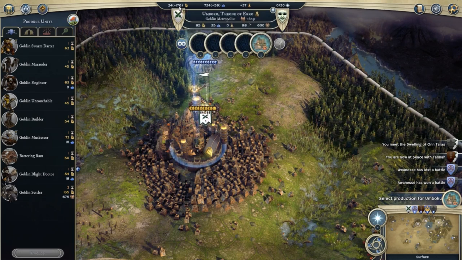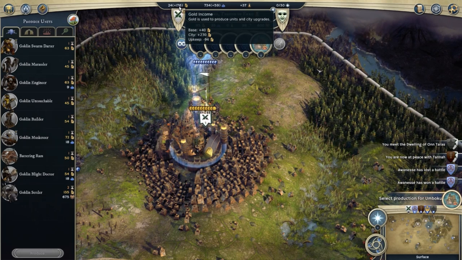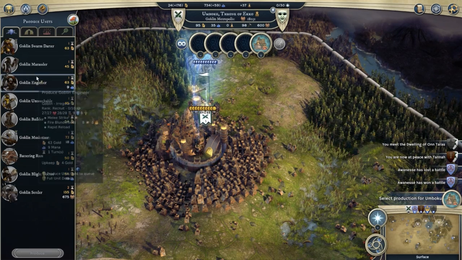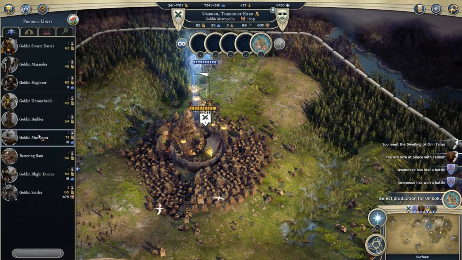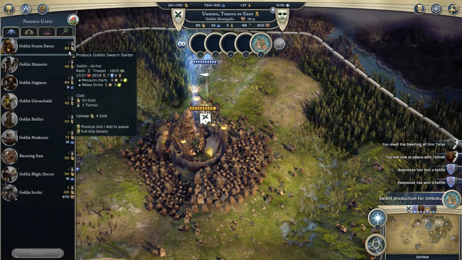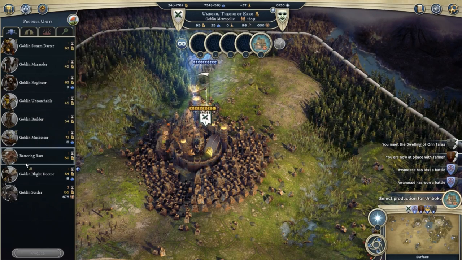We have no gold. This might be the end of a turn. I think I ended it last night and then just said I'll hit end turn at the beginning of the day. Yeah, that's probably what happened. That's what we're going to do. But just to give you a quick rundown, these are all of the units available in this particular town that I can build. It shows you the cost and the time that it takes to build them and so forth.